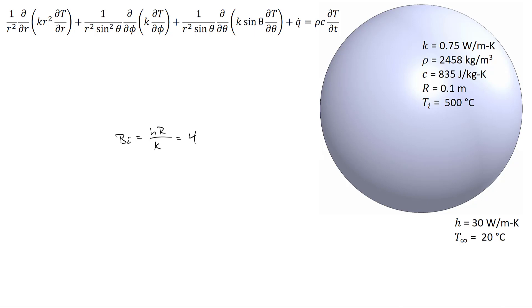We're challenged with coming up with an expression to calculate the temperature at any value of R at any point in time. To start with this, let's start with the heat diffusion equation in spherical coordinates. I'm going to eliminate some terms because of spherical symmetry—the temperature is only a function of R and time, and our sphere is not generating or consuming any thermal energy. We're also going to assume that the thermal conductivity is not a function of temperature, so we can pull it out of the first term. After simplifying the equation and introducing alpha, the thermal diffusivity, we're left with this partial differential equation.